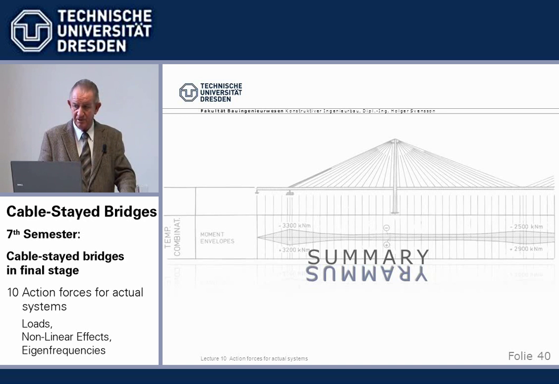In the examination, we'll have 20 minutes of general questions, tower shapes and arrangement of cables and things like that. And 40 minutes are for calculation. And you will get a simple calculation task of what I show you tomorrow, of a preliminary calculation of stay cables or beam moments or tower moments or things like that.